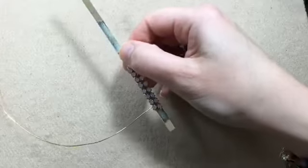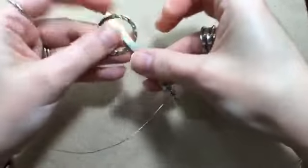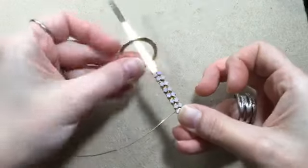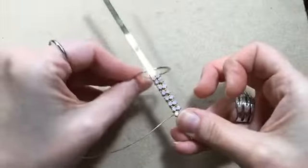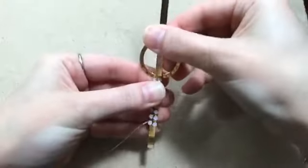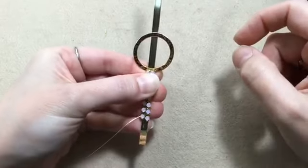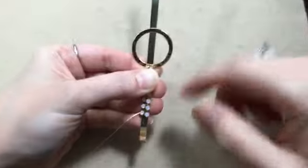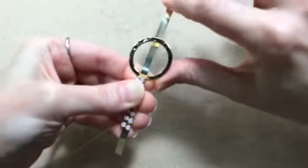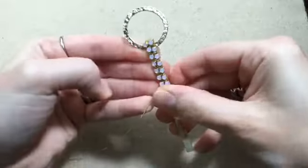So what I'm going to do is bring in the link that I'm going to use, okay? And I want to slide it into place, right? So I've just moved it onto this flat artistic wire, okay? So I'm laying the edge of that link back behind where those first wraps on our flat artistic wire are, right? And now I'm going to take this back piece that doesn't have anything on it, and I want to bend it, okay?